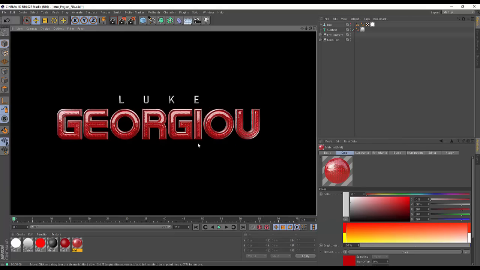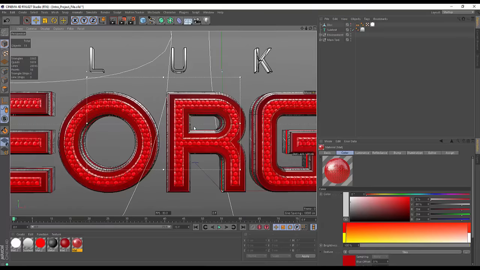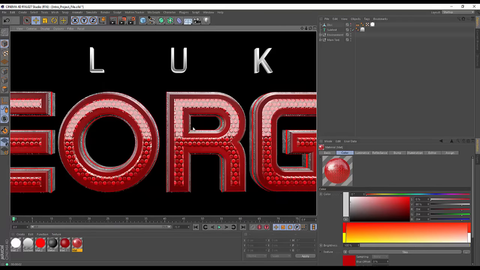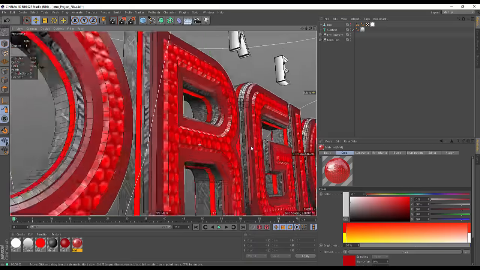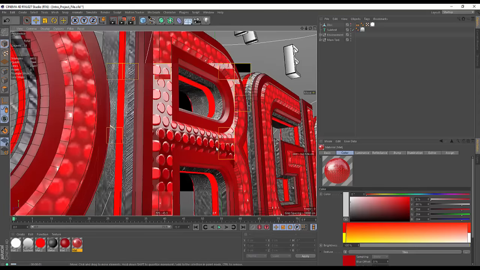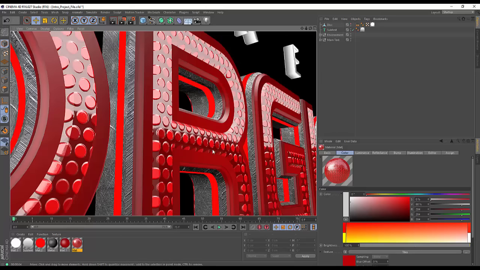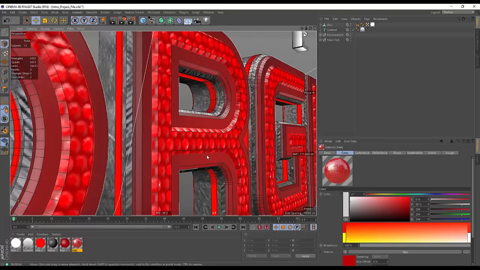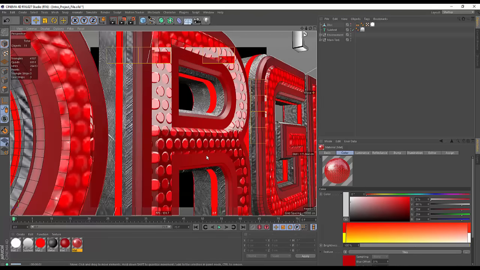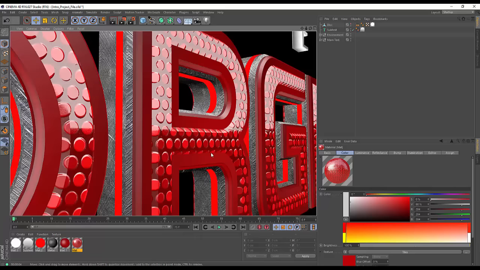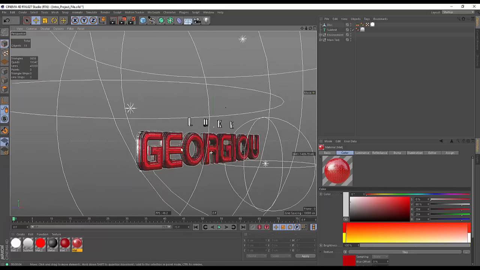Now at this stage you really do just want to sort of go in and tweak it just until it starts to look nice. So that's not looking too bad. Let's render that out. You'll see we're getting this nice highlight now across the whole text. Cool, so that's looking pretty good so far, not too bad.